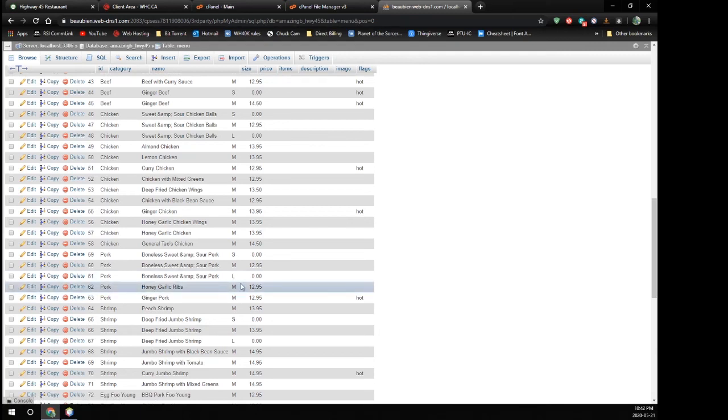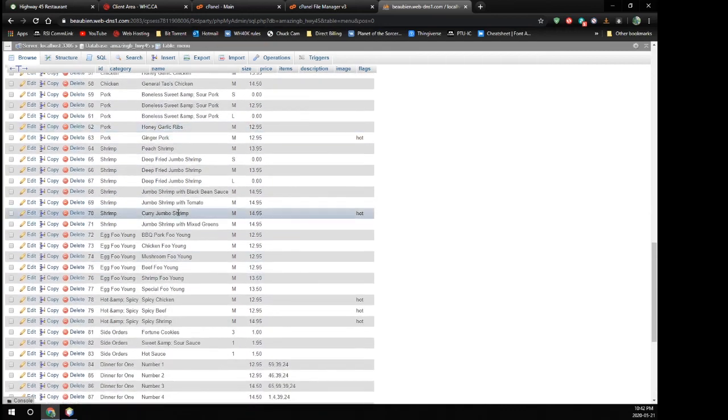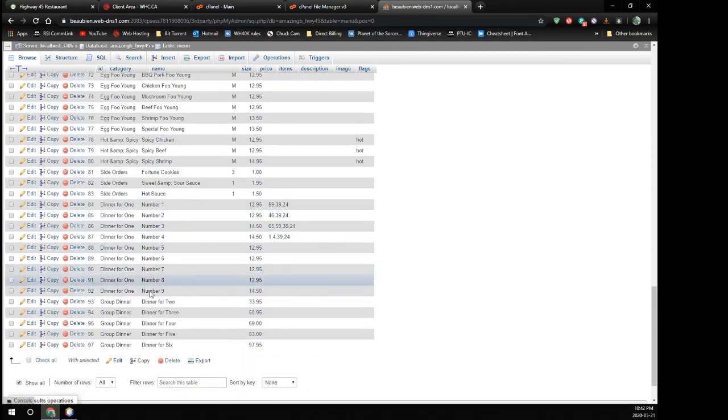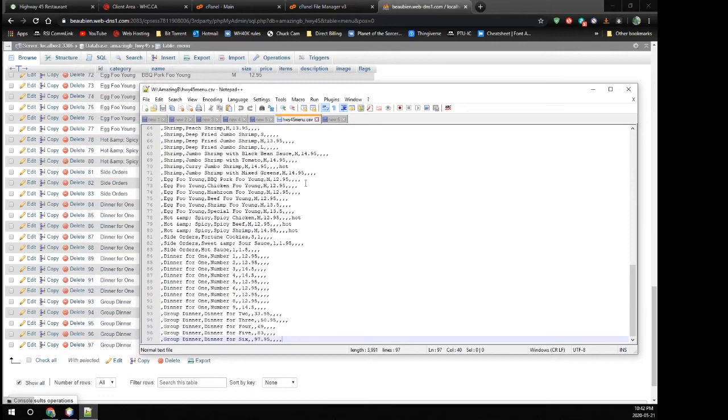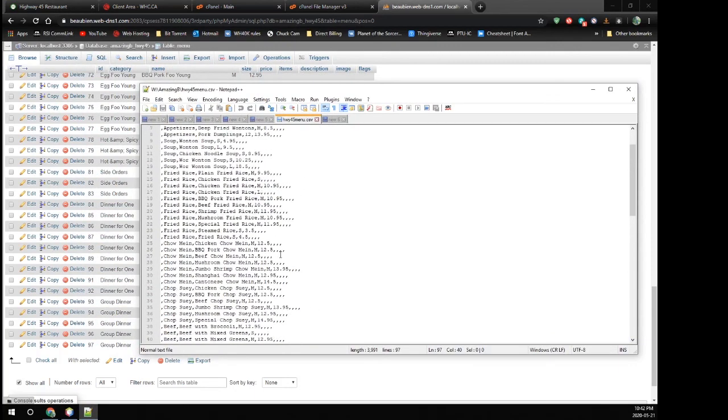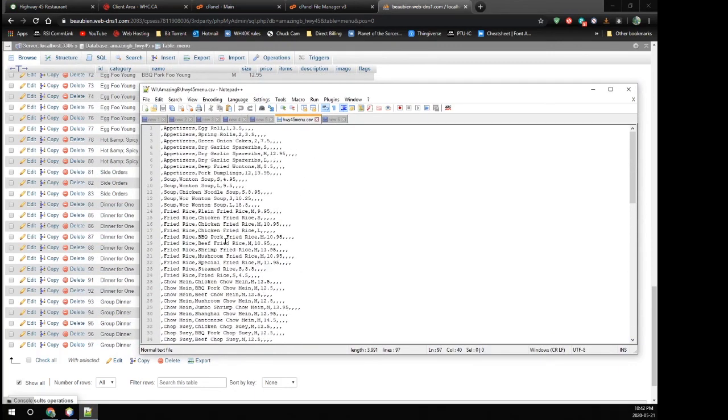is. So what I'm going to do is, because I still have all of this in my CSV, I'm going to just redo my CSV and add it in here and then re-import everything.